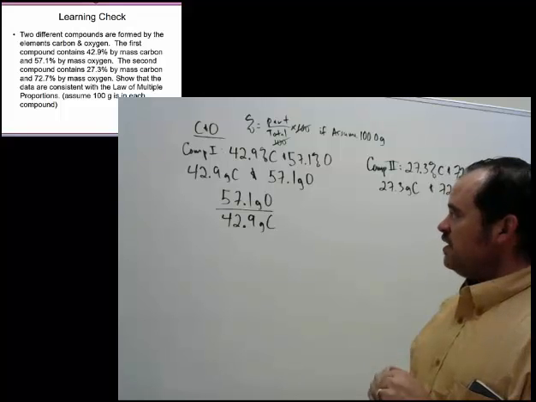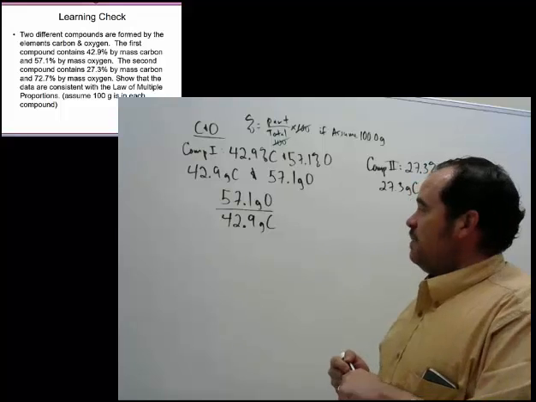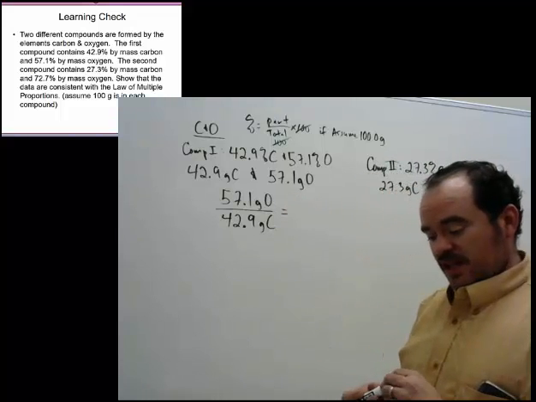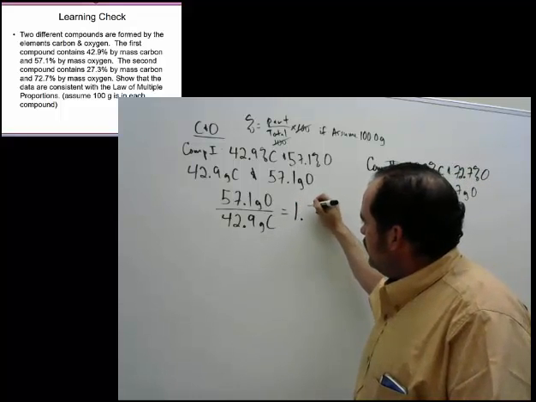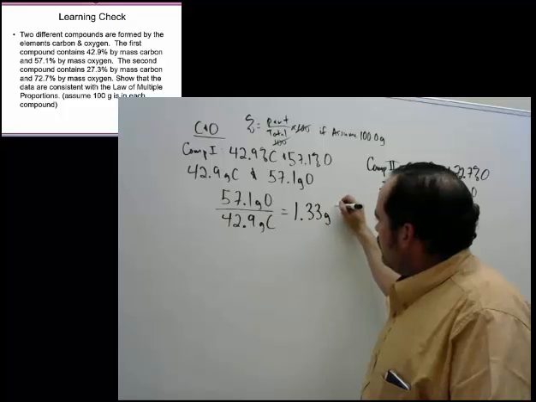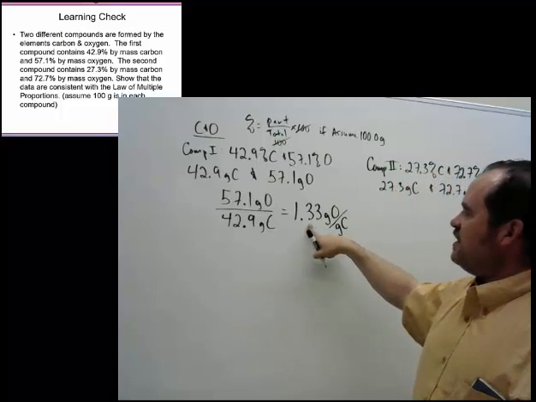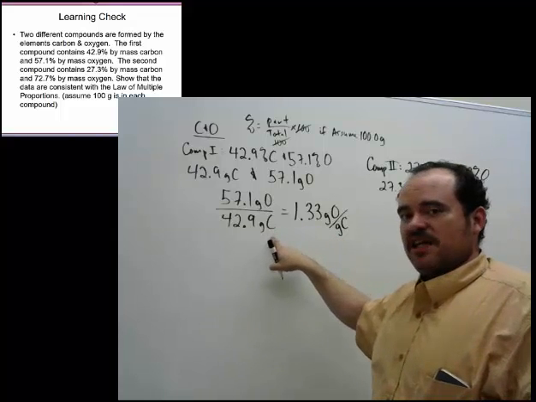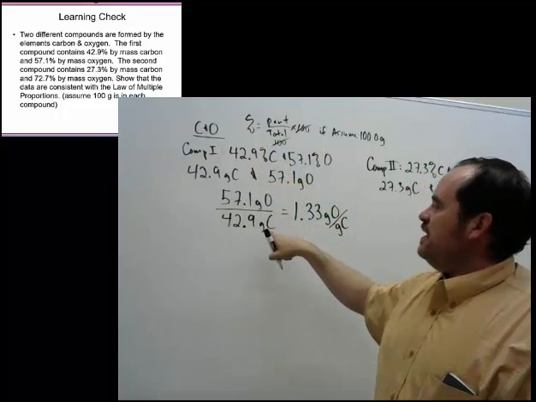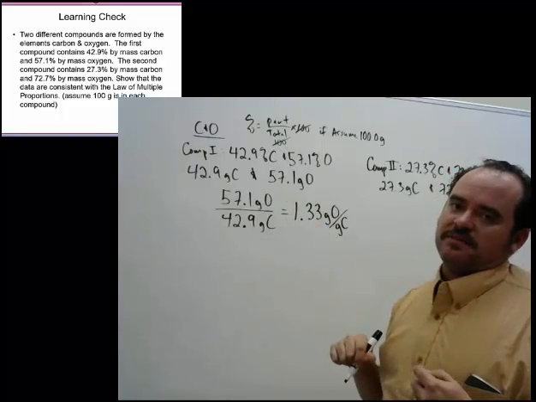So how does that work out? If I take this ratio, notice that my units do not cancel out. That's important. But when I reduce this, what I end up getting is 1.33 grams of oxygen per 1 gram of carbon. So that's how many grams of oxygen I have in 1 gram of carbon. Therefore we have fixed this element. This will not change. Whatever is in this compound, the carbon only contains 1 carbon atom. But we don't know what's going to happen for oxygen.